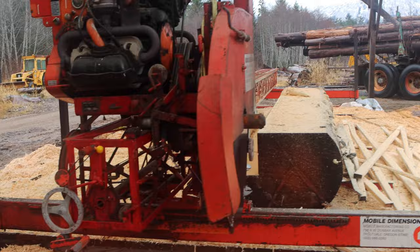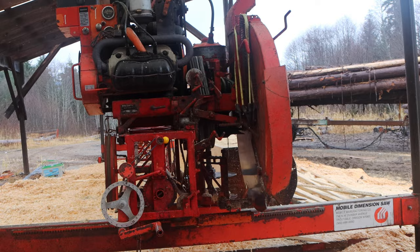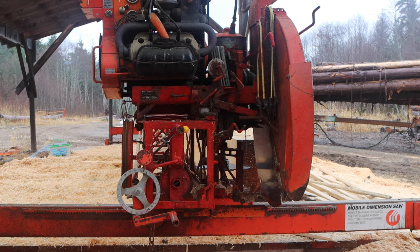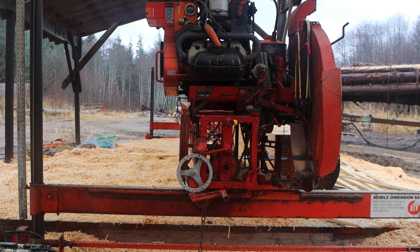So this is the mobile dimension mill. Kind of a cool angle. Really just in its best environment. It can cut really nice, like 4x12 or 4x10 beams all day, but it really shines in just spitting out 2x4s or 2x6 like this, because you can get two at once and it's very fast. I mean, you can see I can barely keep up with it by myself. I often will just cut one board at a time because I can't keep up with the speed.